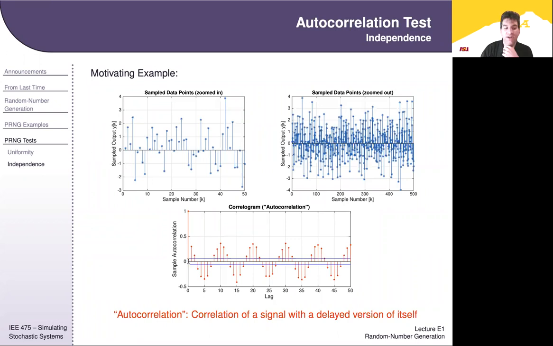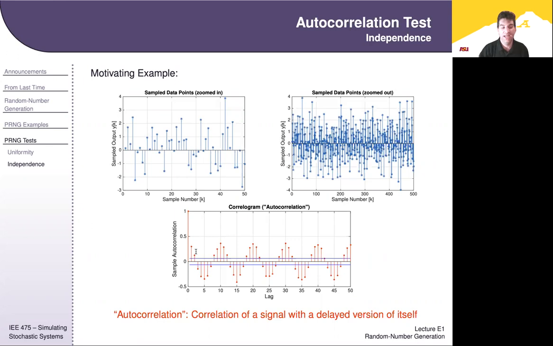But what this is showing is that if I know a data point and I look at how much it correlates to the data point right after it, then I've actually got a pretty high correlation here. This is 0.3 or something like that. And so this means that these two points are probably not independent. I actually get a little bit of information. As my lag gets longer, I lose my predictive ability until it goes into this blue region, which basically means that it's noise, and I don't get any more predictive ability out of it.